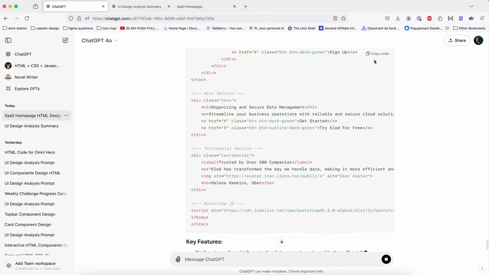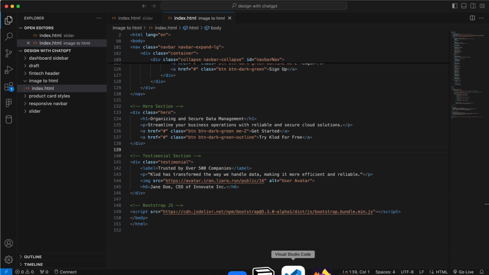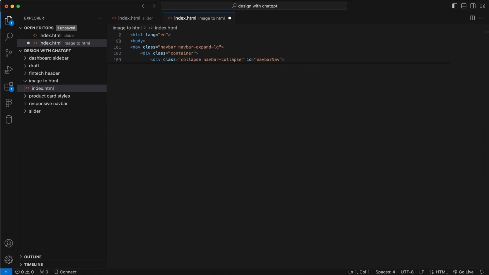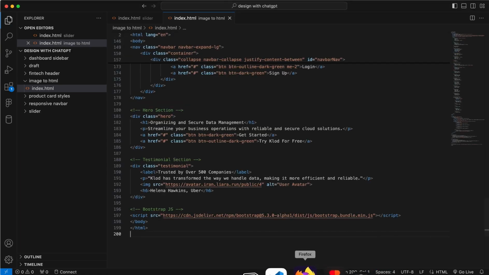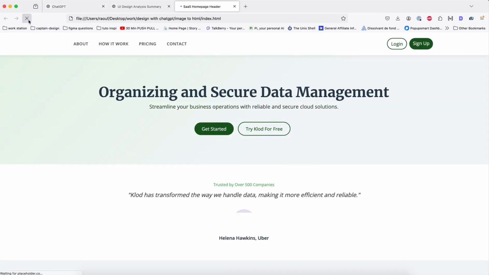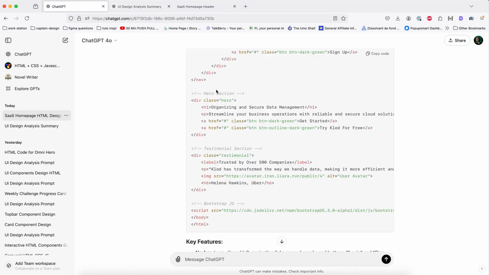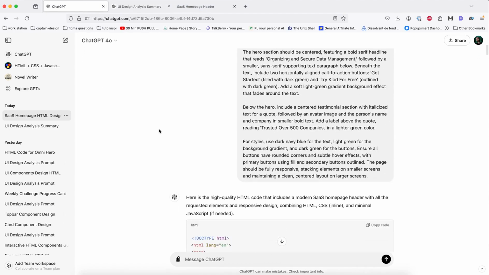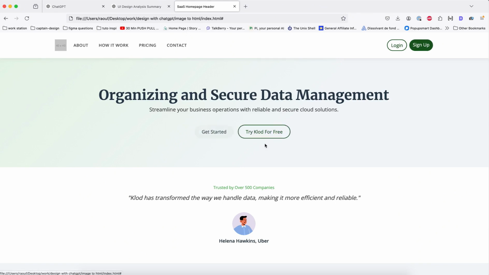All right, here is the code. Let's copy and Command A to select all, remove, and paste the new code. Let's refresh. We get about the same result, but as you can see, our components are well aligned. We have an issue here. This must be centered, and this is the logo in its place.